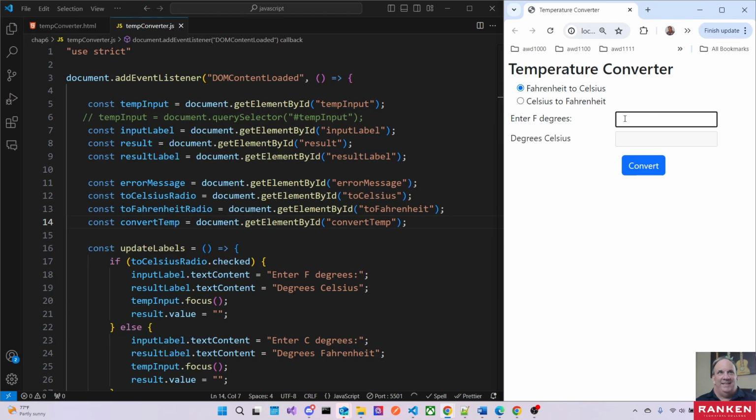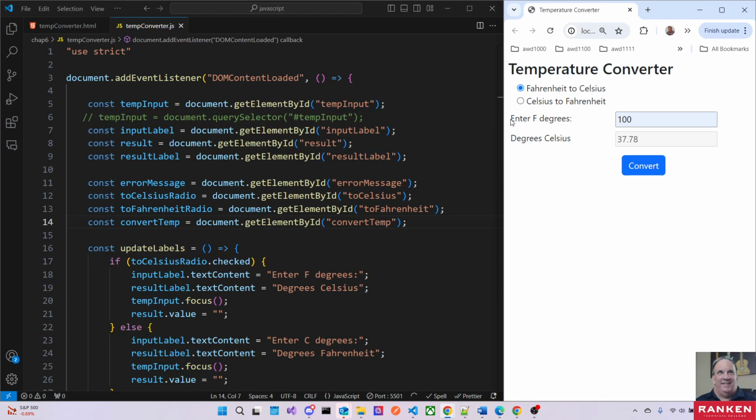This is also set in HTML to both check this radio button and also put focus in this field. Okay. So besides that, we have this other field here, which is disabled. And this is basically our result. Let's go ahead and enter F degrees. If it's 100 degrees Fahrenheit, we convert that, it'll be 37.78 Celsius. Now, obviously, you click on this, it's disabled. So, this is also disabled within the HTML.